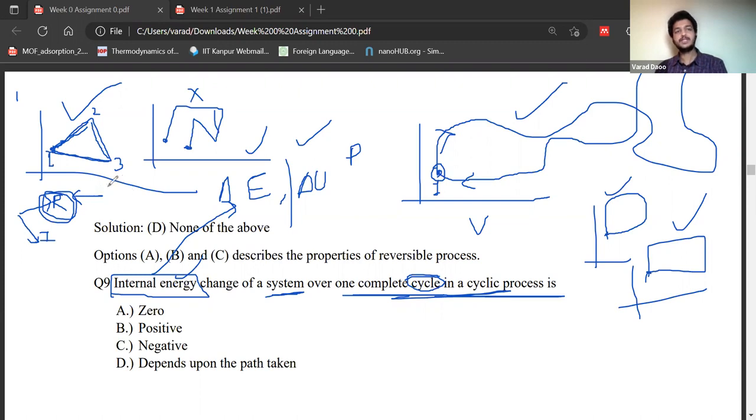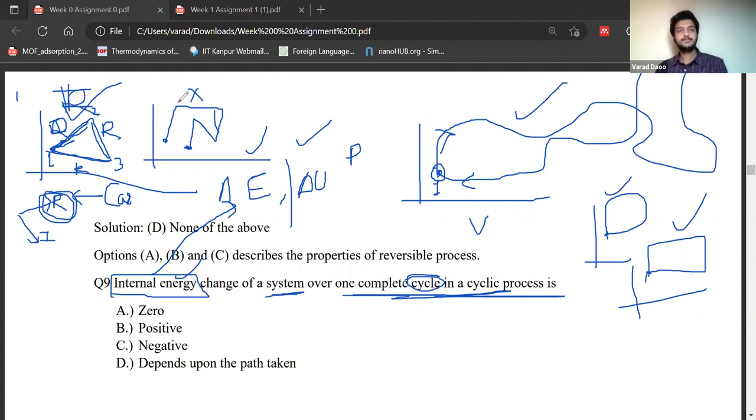We will see later the Carnot heat engine, in subsequent lectures. When all the processes inside a cyclic process are reversible, we call it a reversible cyclic process. And if at least any one, let's say for example 1 to 2 is irreversible, whereas 2 to 3 and 3 to 1 are reversible, then the whole cycle becomes irreversible. But if all are reversible, the whole cycle becomes reversible.